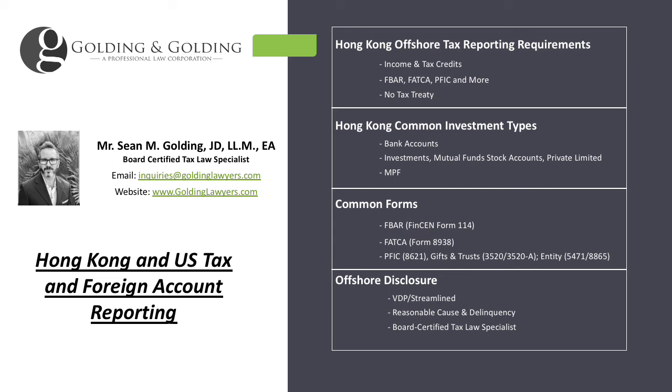If you're out of compliance and you want to get into compliance, there are various amnesty programs available. There's the voluntary disclosure program, which is for people who are willful or alternatively just can't certify under penalty of perjury that they're non-willful, something you have to do for streamlined. Then there's the streamlined program, streamlined domestic, streamlined foreign. Both of those programs are for foreign accounts, assets, and investments. It's just streamlined domestic is for non-foreign residents, streamlined foreign is for foreign residents. Then you've got reasonable cause and delinquency alternatives to streamlines. Both have pros and cons.